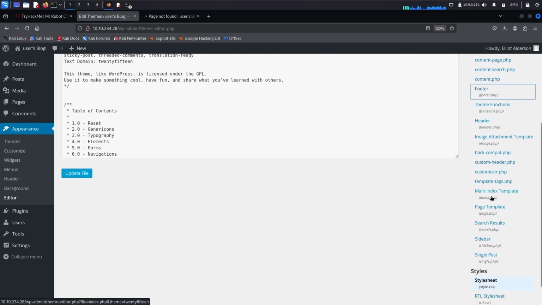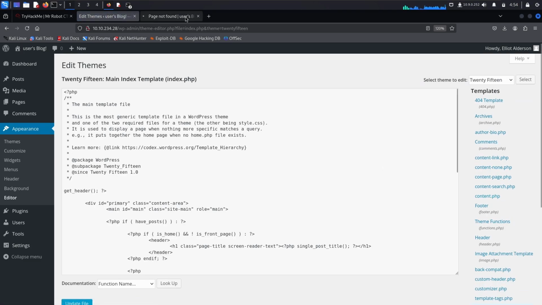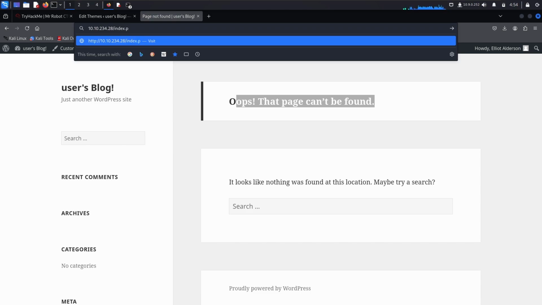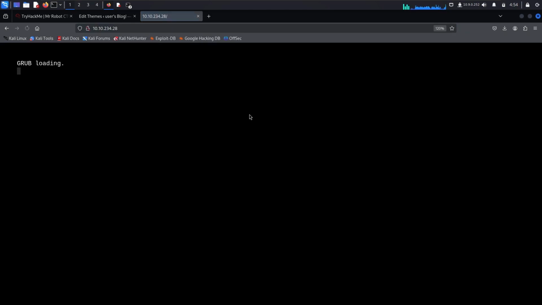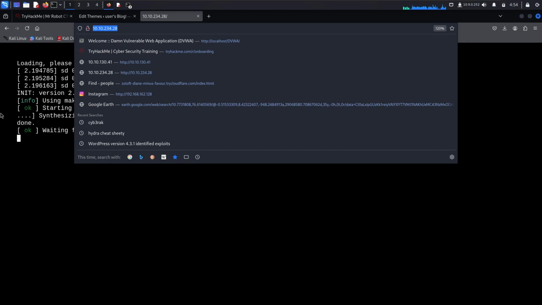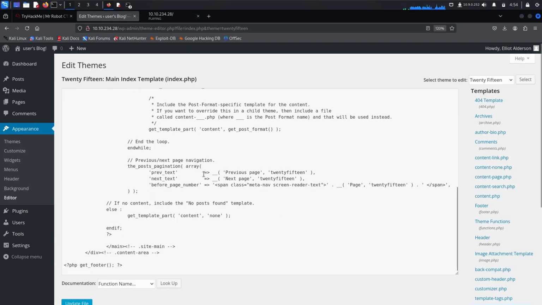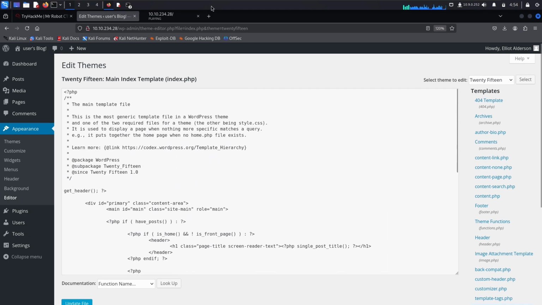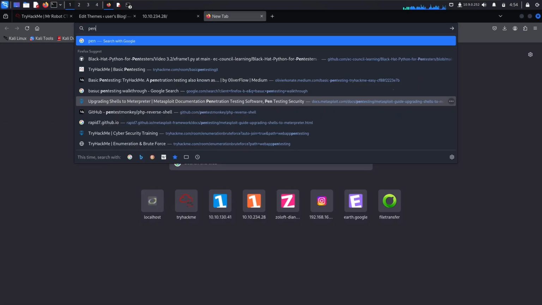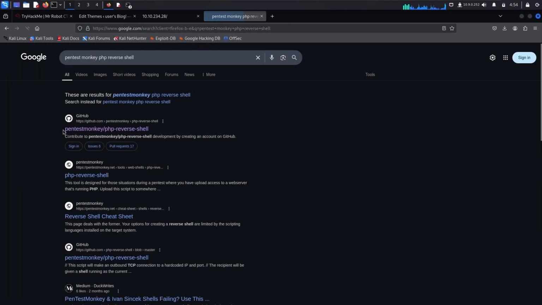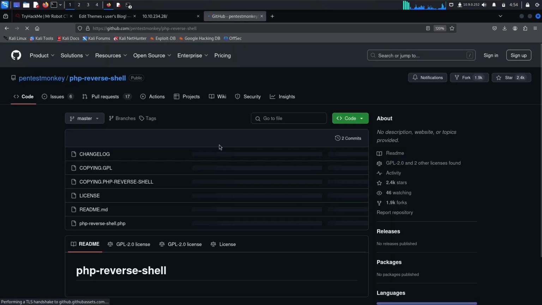So I'm clicking the index.php, looking for the index.php here. Yeah, we were able to find it. So let us try editing the index.php content from here into our malicious content. For that, we are going to visit a website called Pentest Monkey. We just need to download it. We can search for Pentest Monkey PHP reverse shell. When you search that, you will get a GitHub link, Pentest Monkey PHP reverse shell.